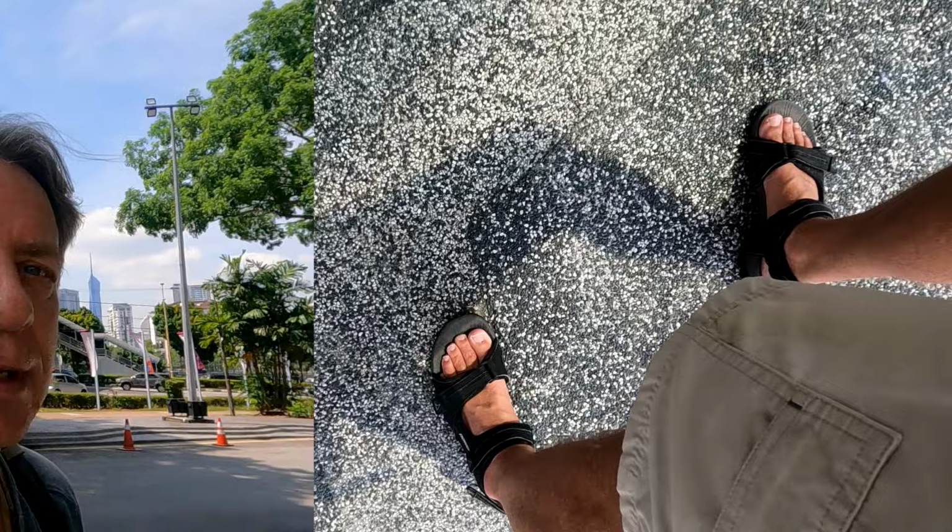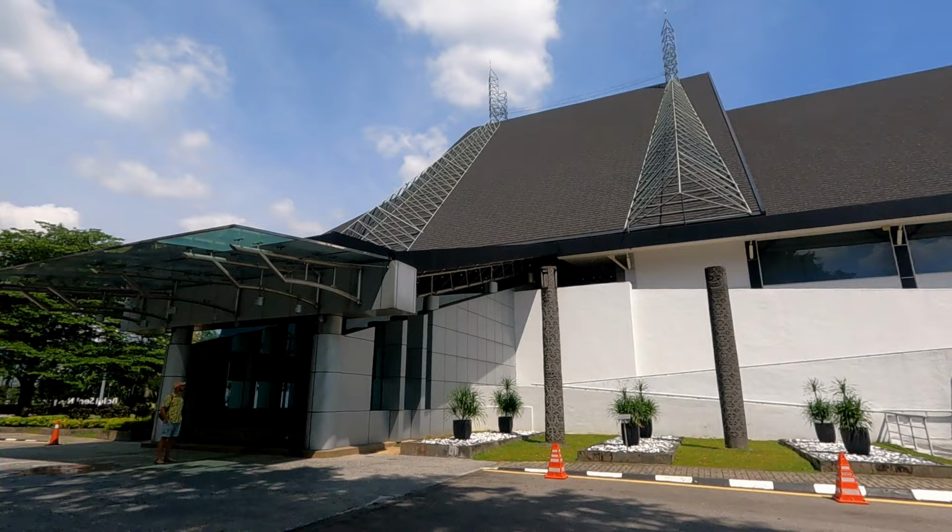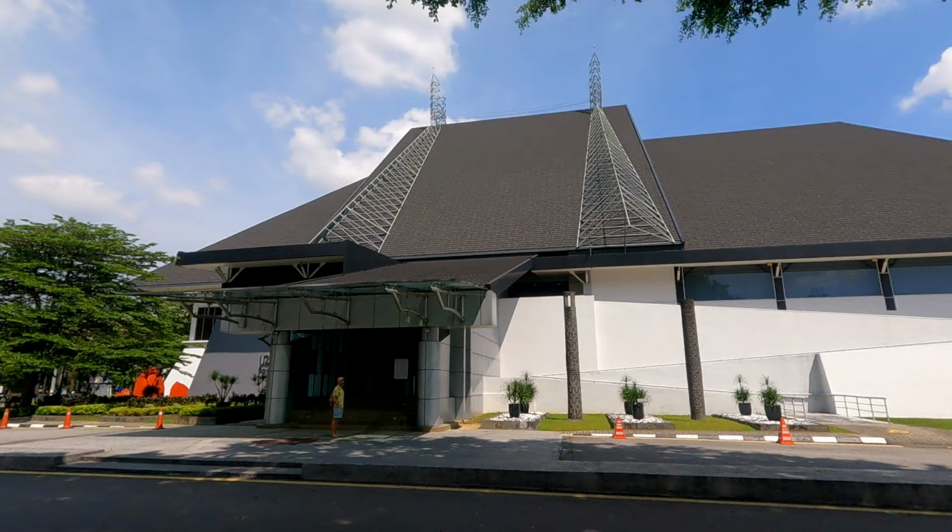So I have found Jamie. He was here waiting patiently. And there's the building from this side. It's probably not as impressive an angle, but a lot of these national museums and performing arts centers, the building is a big part of the attraction. So I just wanted to get a shot of what it looks like from over here. Huh, interesting. So we're inside the National Art Gallery now. Bit of an adventure coming in. They made us scan a QR code to register.